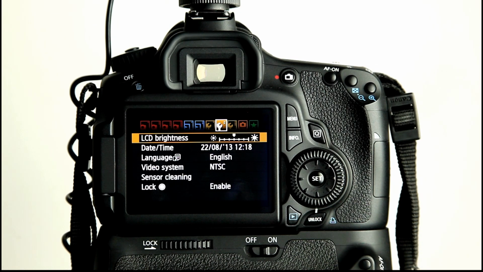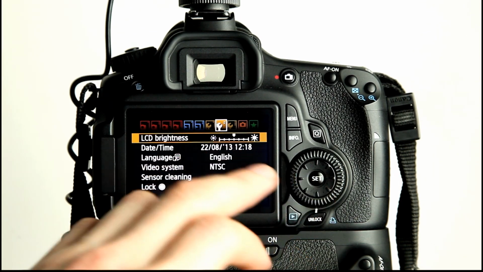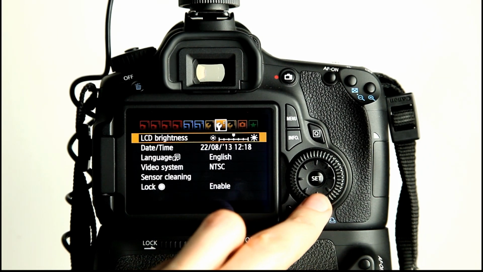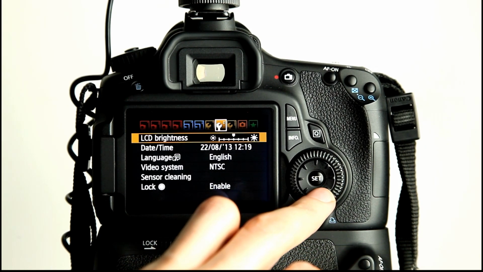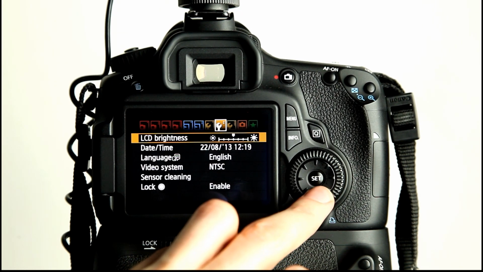Now some cameras will have auto brightness, that's something I recommend you turn off as soon as you get the camera, because it's not particularly useful because it's going to shift going from bright to dark on you and affect how you judge your exposures, so leave that there. If you do struggle seeing the screen in bright sunlight, then stick it under your t-shirt, but do explain to your clients or models what you're doing because it kind of looks funny you're sticking your camera under your t-shirt.